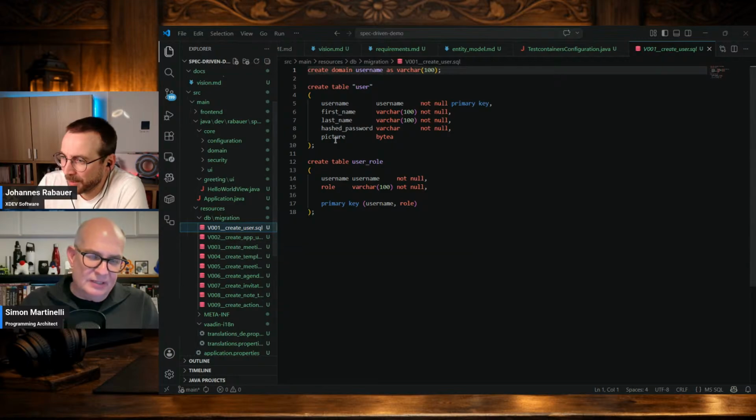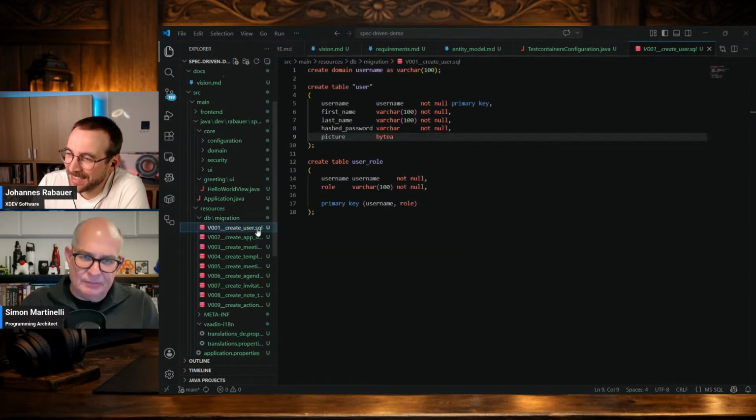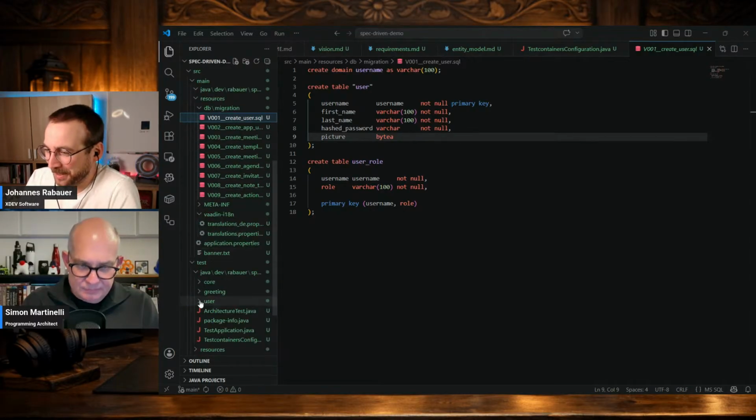What you can run now is Maven compile, for example. It still has the create user here, because it probably also references the user table now in the data model. Okay.